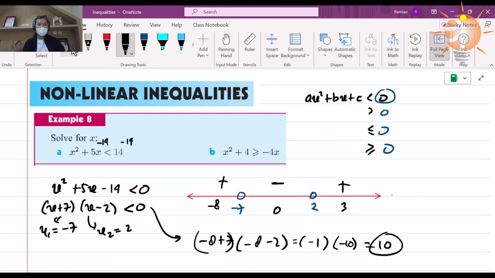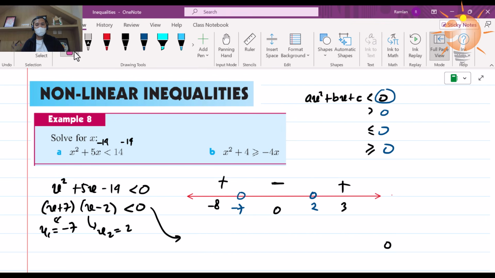So you see that we have made parts of where we have a positive and a negative result. If I put less than negative 7, or greater than negative 7, or less than 2, or greater than 2. Okay, so here what we are going to see is the question. The question states that the whole thing on the left side should be less than 0. A number that is less than 0 means that it's negative. So the negative sign in this number line is over here, right? So this is going to be the area of your solution.